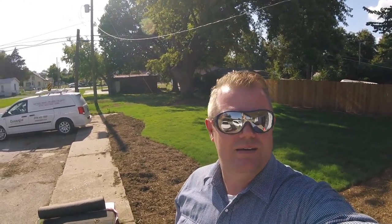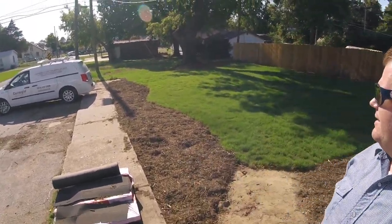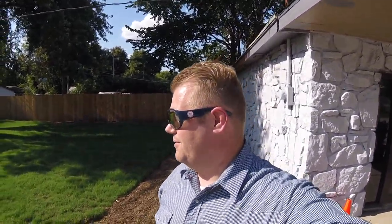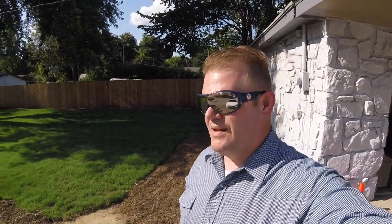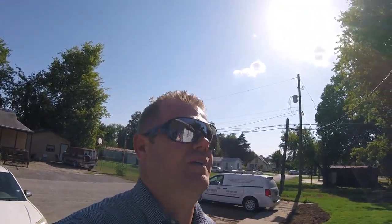Okay, so here we are at the church we've been working on. We're almost done, we're close. Check out the sod — we've just been slowly working our way through this, watering the sod pretty regularly. Got the mulch in — most of the mulch, we're not completely done with it yet. That all came from a free site here in Tulsa — get your mulch for free. Let me give you a quick little tour of the building.